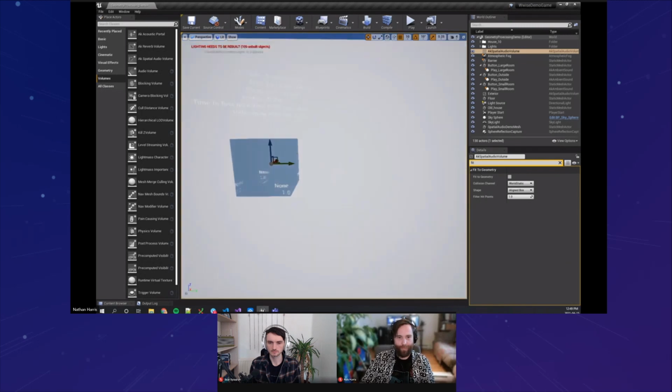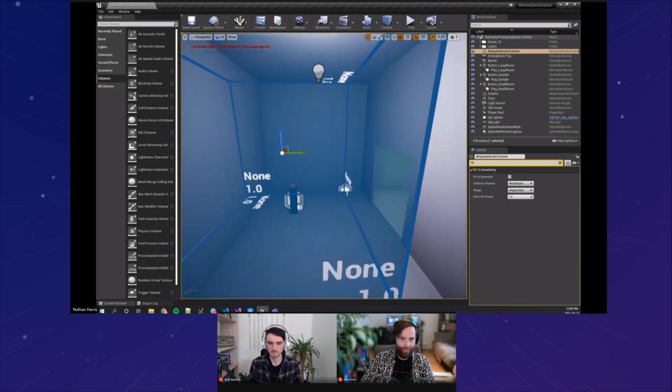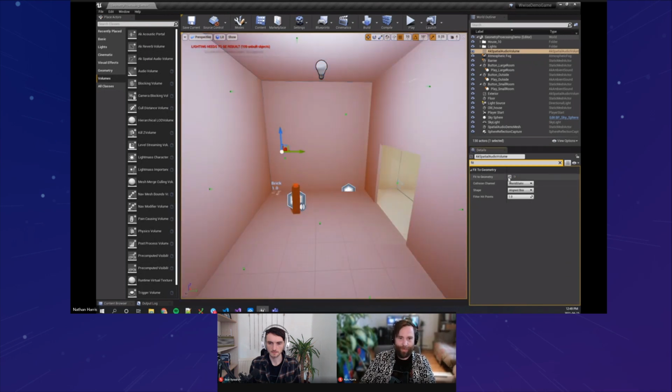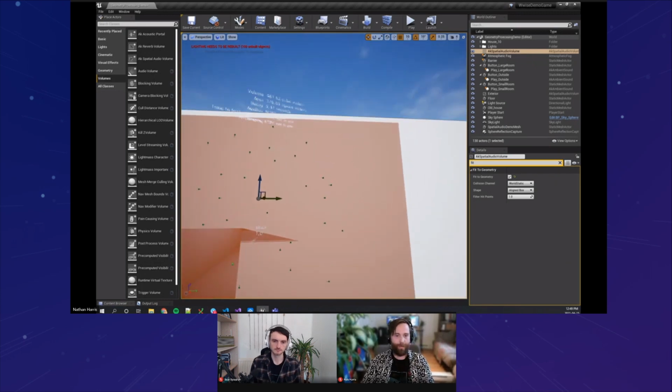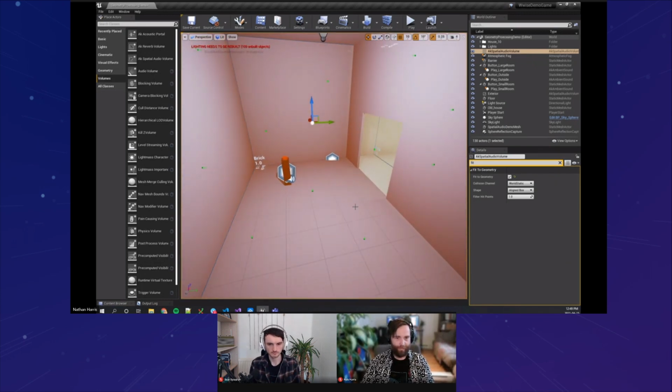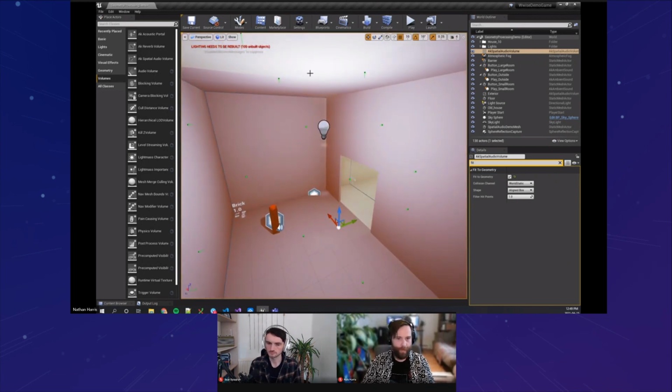So I'm going to move it to an approximate location in my test level here. And then I'm going to tick my box, and then boom, it will automatically expand to the region that sort of surrounds it. It works by basically shooting rays from the middle here to probe the static mesh geometry around it.